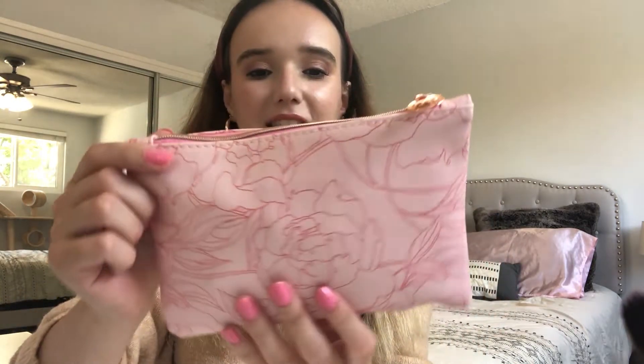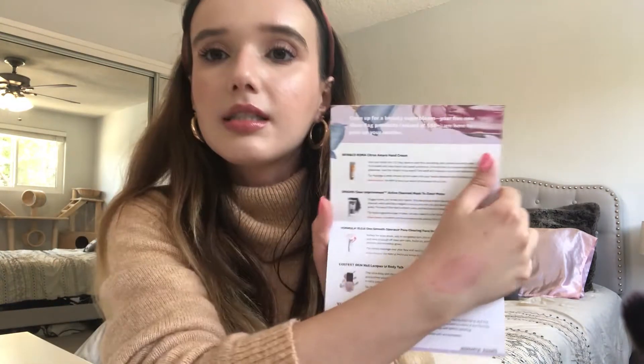You get a mixture of full sizes with the Glam Bag Plus and a mixture of some full sizes in the regular bag. Moving right into it, this is the Glam Bag — I think it is just the cutest thing. I love the flower print, my nails kind of match it, and the bow is gold. I actually really love this bag. It comes with a little pamphlet that breaks down all of the things in your bag.